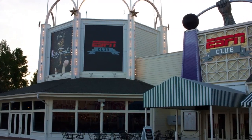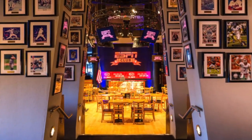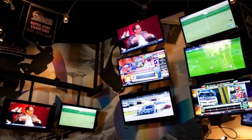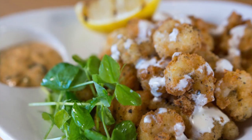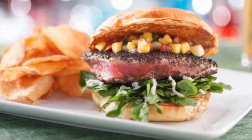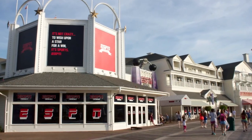The ESPN Club is where you can get lunch and dinner. This is a sports bar with basketball court flooring, sports memorabilia, and nearly 100 TV monitors where you can watch almost any televised game — literally even in the bathroom, as there's TVs over every stall. It's a pub-style menu with options such as wings, fried shrimp, and burgers. Not only is the place family friendly, but it's one of the cheaper options you'll find on the Boardwalk.